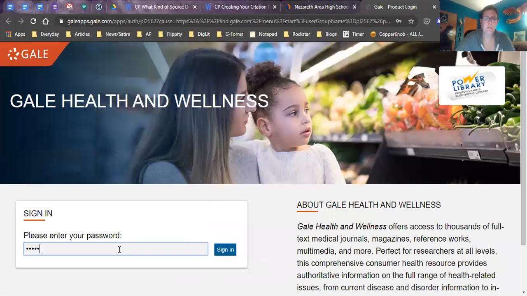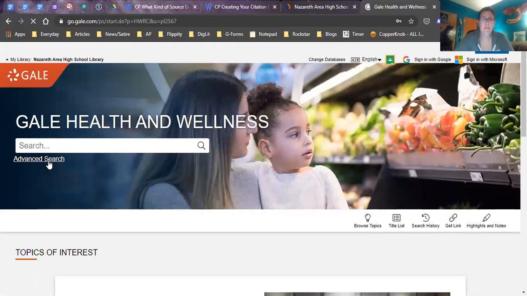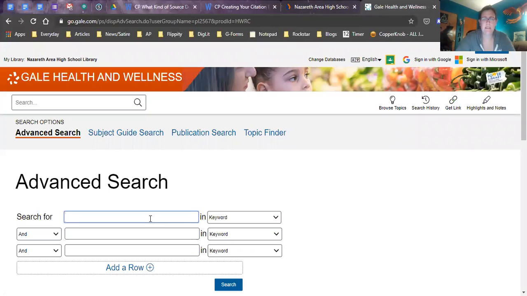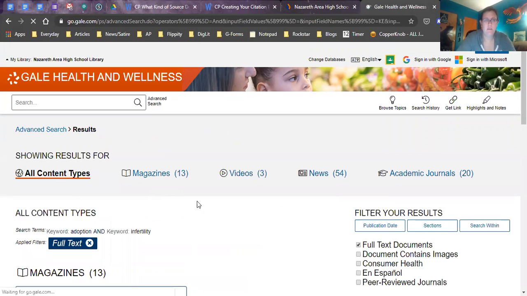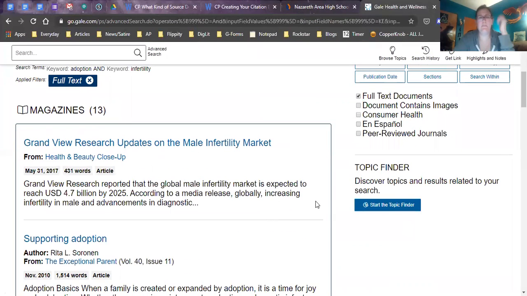I need the password here, which, as I told you before, is Eagles. And I'm just going to search the same way I did in the screencast that I showed you guys last week. Adoption, no, not adoption of the report. All right, so these are the same things that I found before.